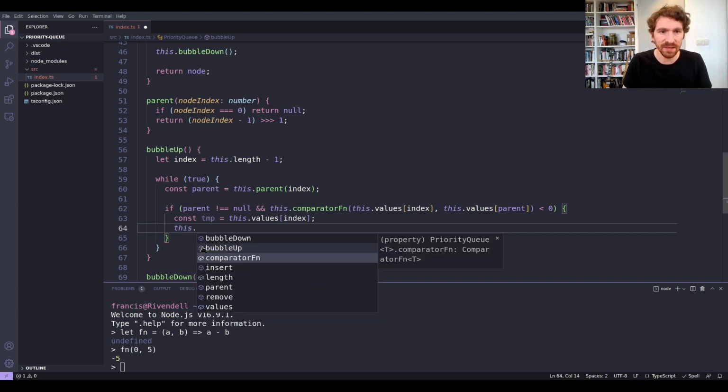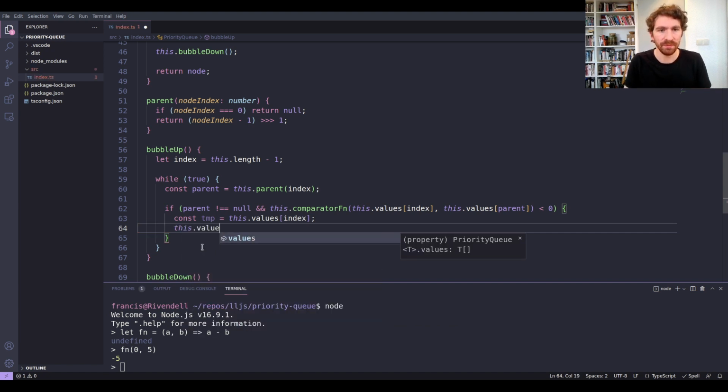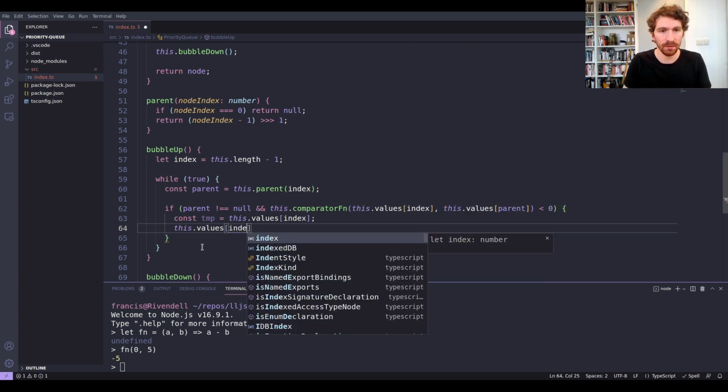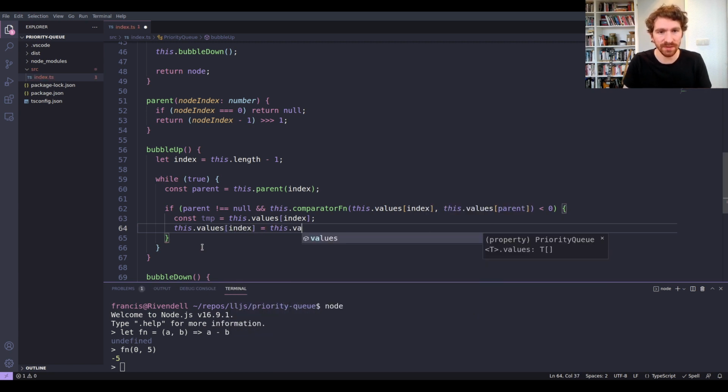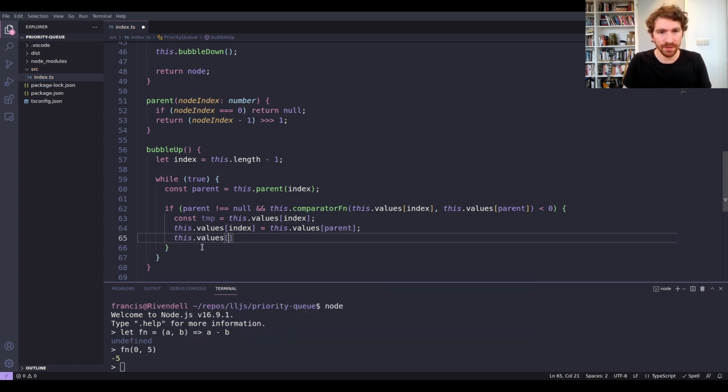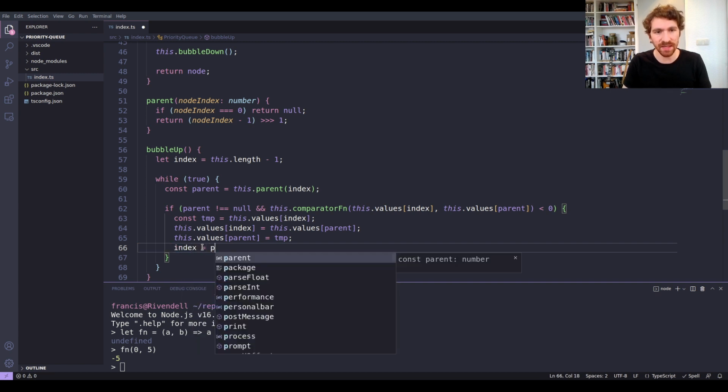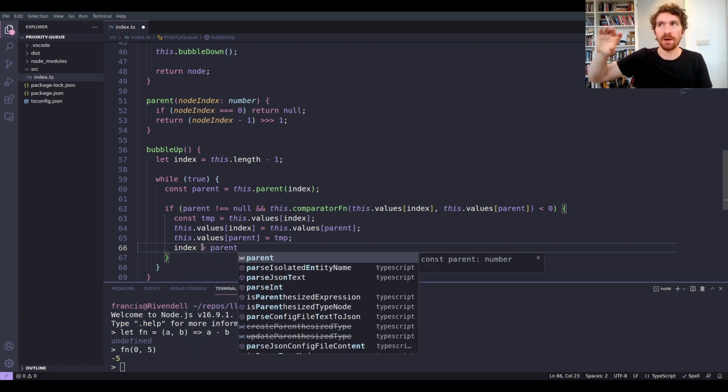So then we'll say this.values[index] equals this.values[parent], and then this.values[parent] equals temp. Then for the recursion, you could think of it as index equals parent. We've swapped them around, so that's now our new parent.